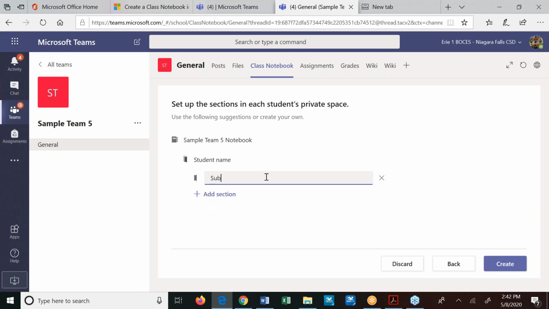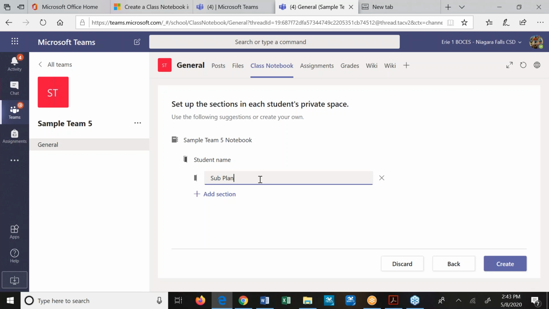You might want to make one of these tabs subplans, because what's really nice is you can make up subplans. Say you're not going to be in tomorrow, and if your kids are used to this format and used to coming here, they can go to their own notebook, click on the subplans tab, and then boom, it will have all their lessons, all their material, everything for them to be functional that day. All you have to tell the sub is to tell students to go to their notebook. The kids will know to open up the subplan tab and look in there, and that's where you're going to drop in some pages.